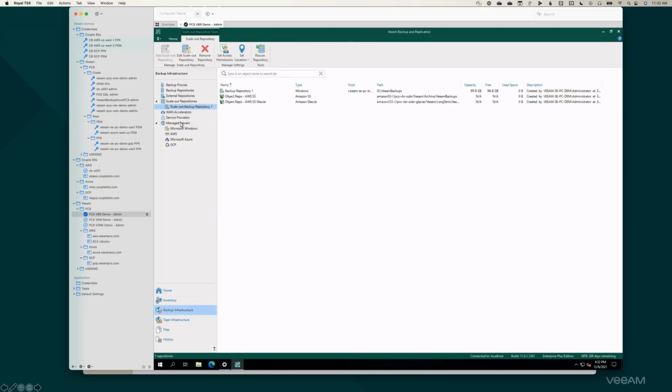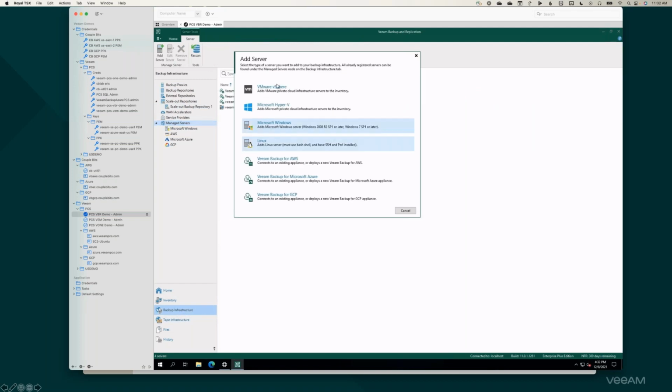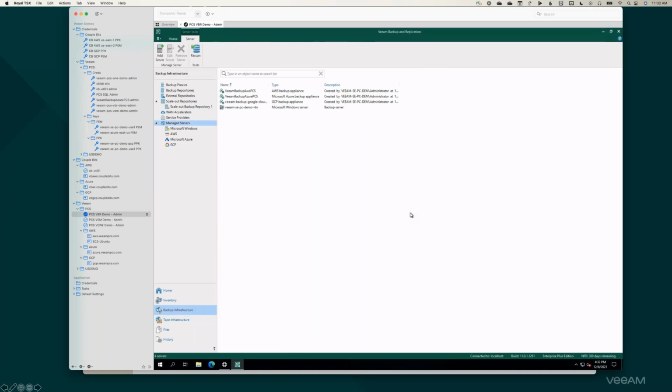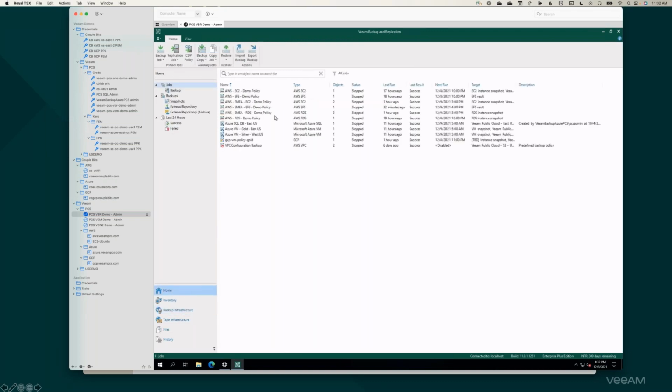So we have these plugins that are built into VBR now, version 11, where I can connect VBR to the AWS appliance, to those other appliances and the other clouds. Basically, that puts VBR in touch with that appliance so it can manage the Veeam licensing for it, and so it can have some insight into what that appliance is doing. From a job standpoint, I can see the different statuses here. And then once I actually have VBR connected, I can do a backup copy job from one platform to another.